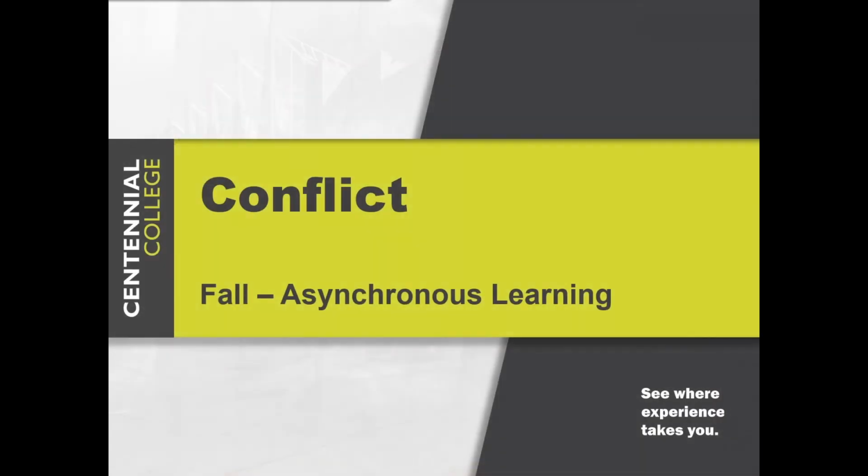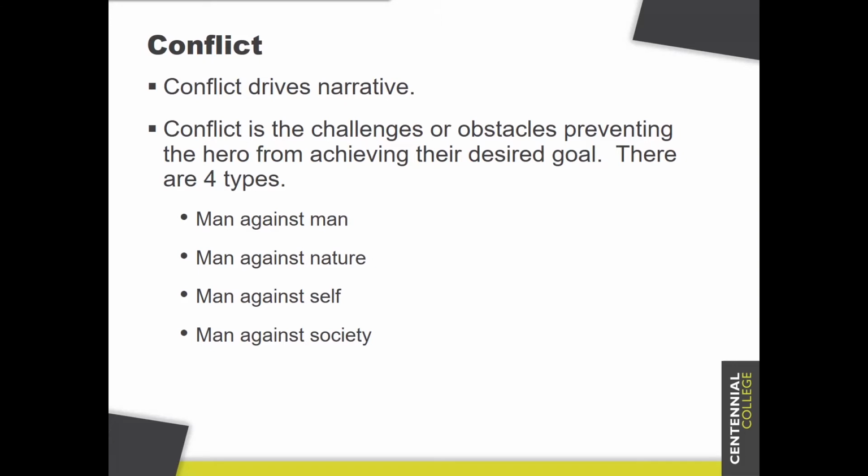So, when we start to talk about conflict, again, conflict is the driving point of your game. Conflict is the driving point of your narrative. And like I've already said, narrative is a really important part of your game, right? Regardless of whether you see it as straight up front and you're playing a narrative style game, or if your narrative is being delivered through environmental storytelling and that kind of thing, this is going to be an important part of exactly what it is you're trying to show. We're going to examine 4 different types of conflict today, and these are particularly narrative conflicts.